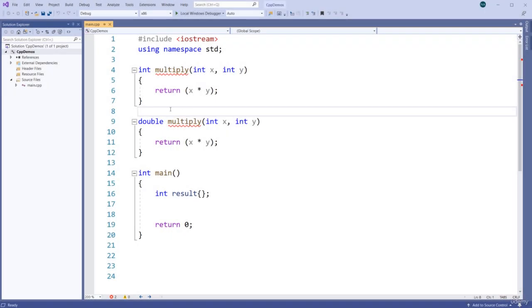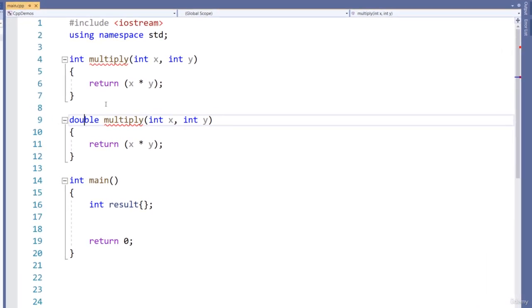Alright, in this quick example I have a multiply function, and previously I mentioned the return type is not considered as part of the signature, so when we overload a function, that is not taken into consideration. And you can already see the red squigglies, we'll get an error, because in both functions we have integers as parameters.